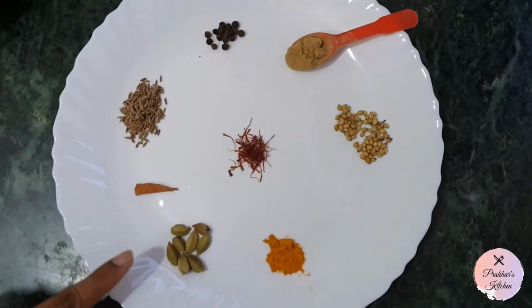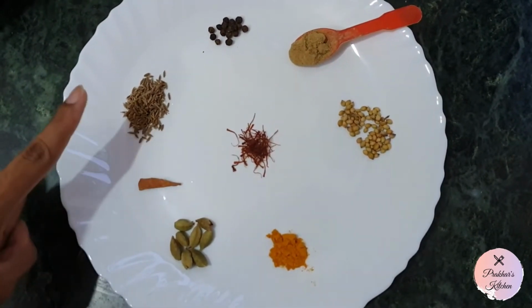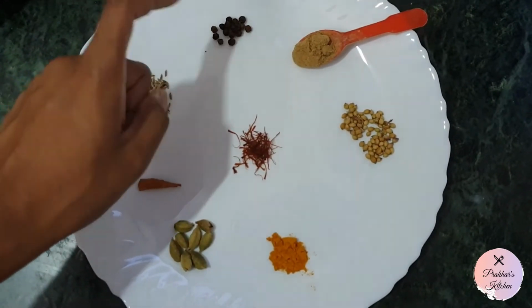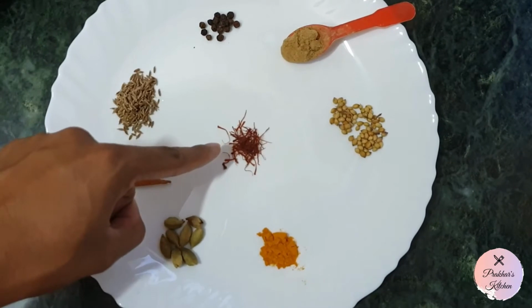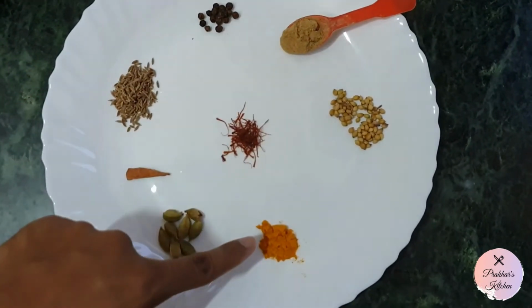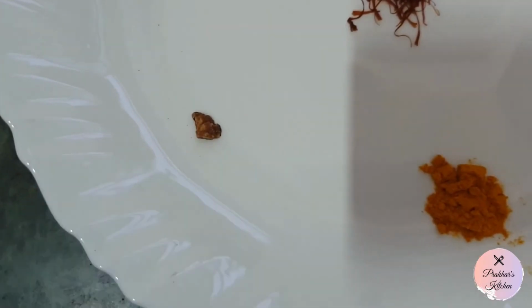For this, we need 8 to 10 cardamom pods, 1 inch cinnamon stick, 2 teaspoons of jeera, cumin seeds, 8 to 10 black peppercorns, 1 teaspoon ginger powder, 1 teaspoon saffron, around 2 teaspoons of coriander seeds, 1 teaspoon of turmeric, and a small piece of star anise.